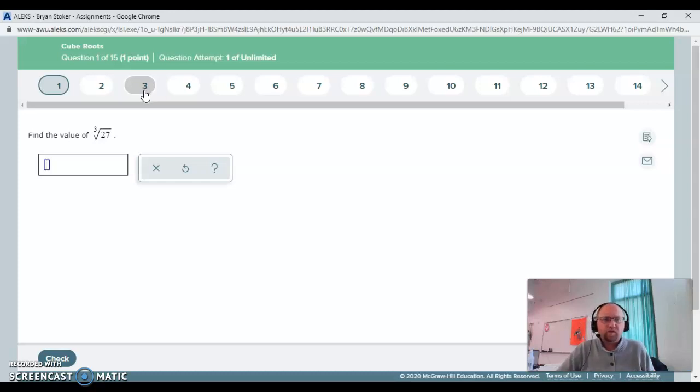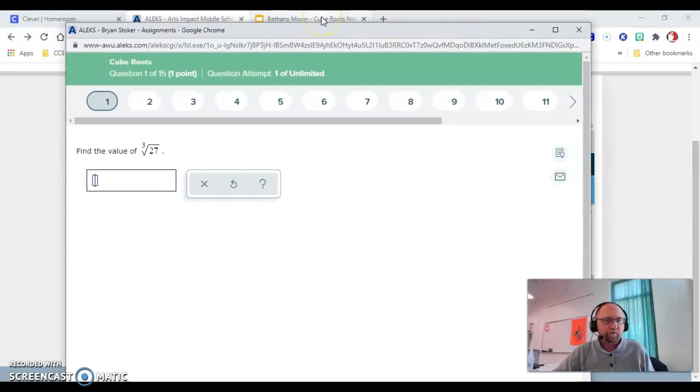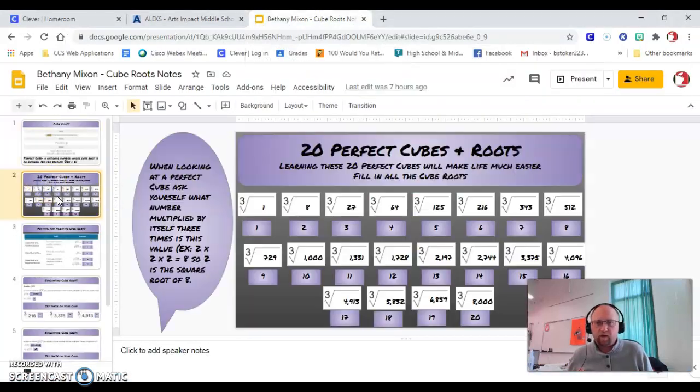Okay, so for this first question, where you're evaluating the cube root of a number, you have 2 ways that you can solve that. You can use a calculator and take your cube root. You also are more than welcome to use your cube root note sheets. So how I would do it would be to pull that up. What I would do is I would look and see, okay, is the cube root of 27 a perfect cube? And if it is, then I don't need to worry about using a calculator because I can find that. So I'd pull that up and I would look through, let's see, 1, 8, 27, boom. And when I want the cube root of 27, I know my answer is 3.